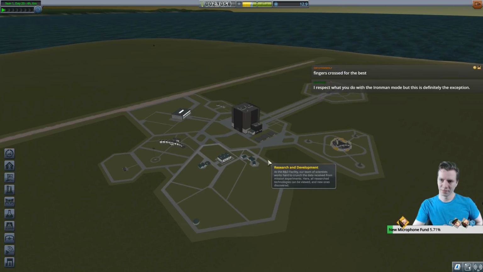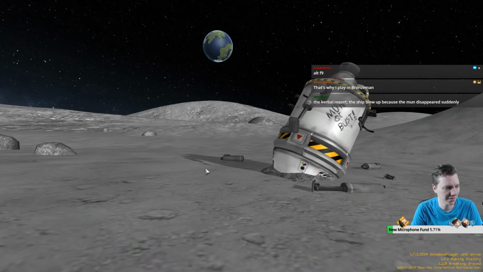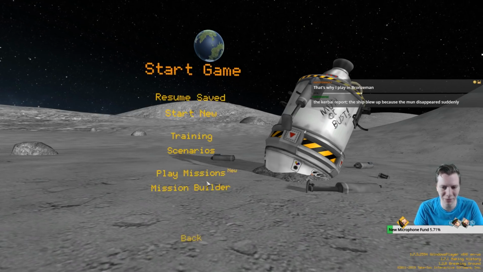Oh man, I have to go back out of this because I just loaded up a completely different game by accident there. Looks like one where I haven't done very much. Alt F9. Well, I know Alt F9 is not Alt F4. So I play Bronze Man. There you go. Copper Mad mode. Kerbal report: the ship blew up because the moon disappeared.